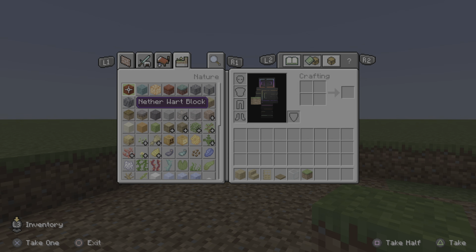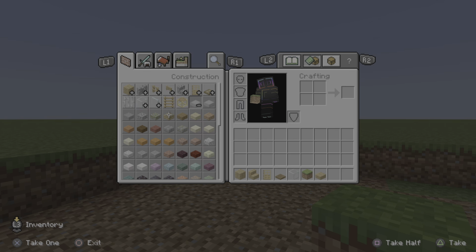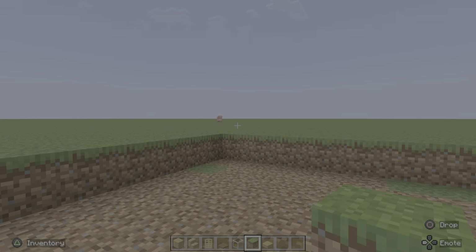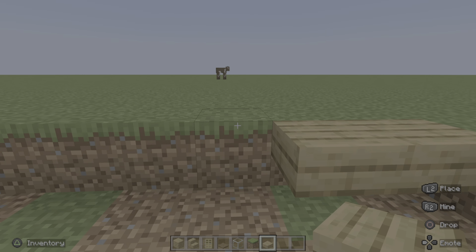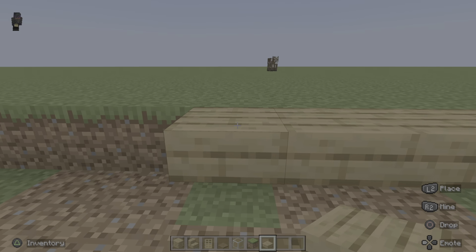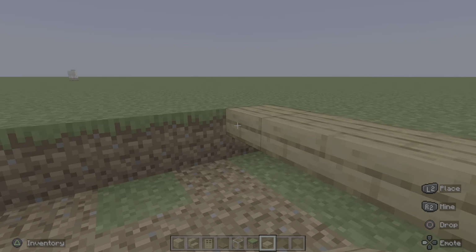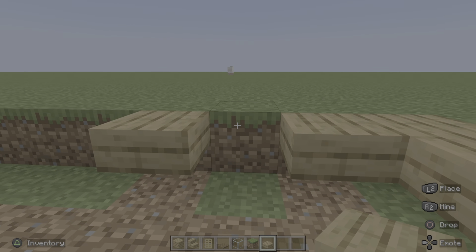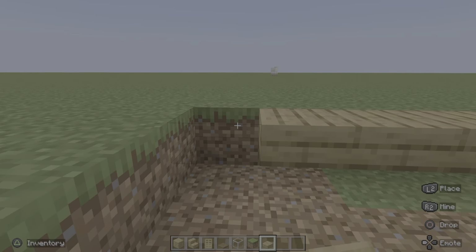You can go over to the nature. Not the nature, the construction. You can just go get yourself some slabs here. Get whatever color you were choosing to build the house. And now you just place some slabs. But when you place the slabs, you might have some issues. So when we do the interior, we will place it with blocks like the beds and stuff.